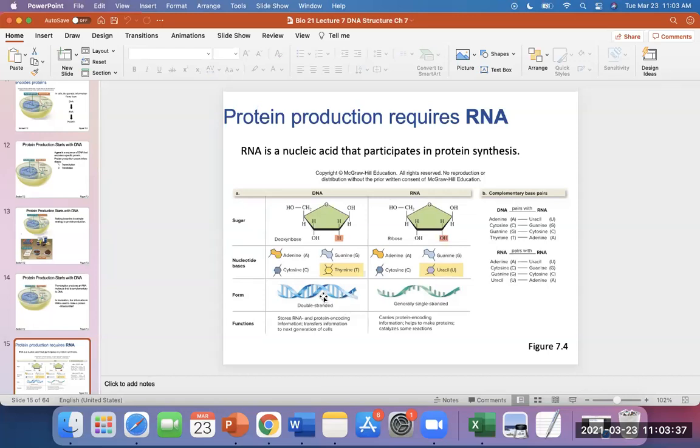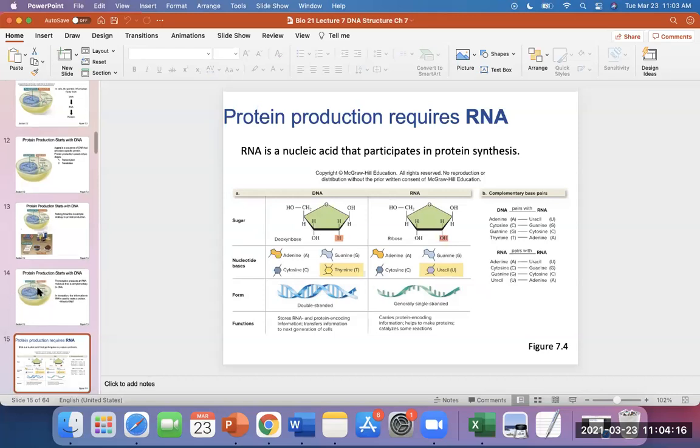Double-stranded means a lot more stable. This is simple, but it's not that stable. So if I give you a sequence, and I say this is a DNA sequence, what is the complementary DNA strand? You're going to use T for A, or A for T, because you're creating a complementary strand for DNA. If I say this is the DNA strand, give me the RNA strand, then you're going to use uracil for adenine because RNA does not have thymine. So make sure you can do this, and it's probably going to be worth more points than the other questions.